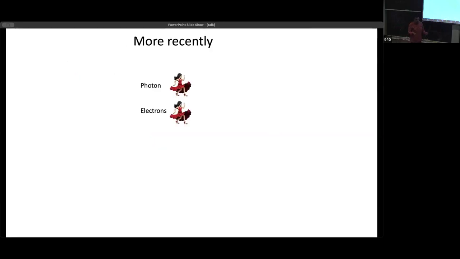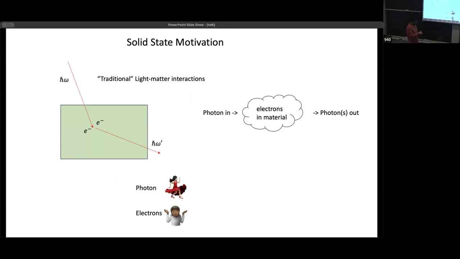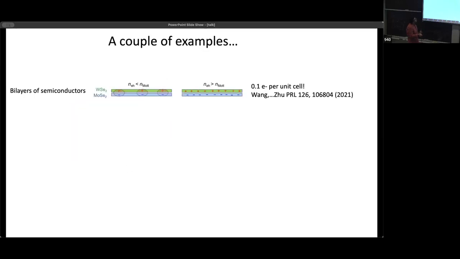In the last 10, 20 years, people have devised a number of experiments where the electrons also really care about the presence of photons. Let me give you two examples of this. One example is when you really blast the solid with a huge number of photons, so just the number of interactions is large. You can have all kinds of interesting nonlinear effects and so on. The other, similar, is when you use the photons to physically drive some motion in the solid. For example, you drive a phonon mode of the solid, and you really fundamentally change the solid in some way.